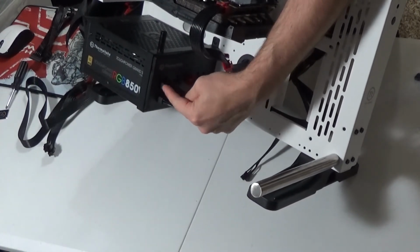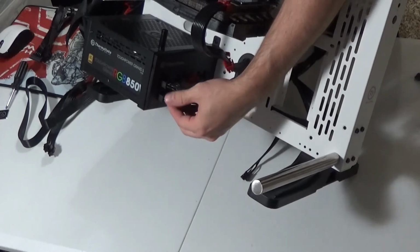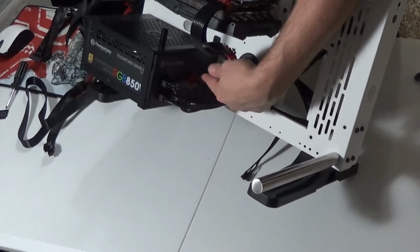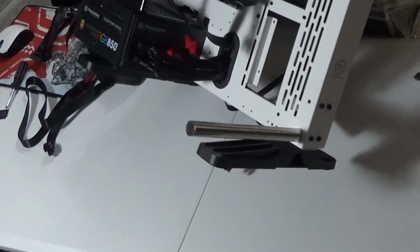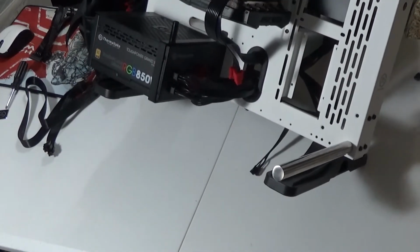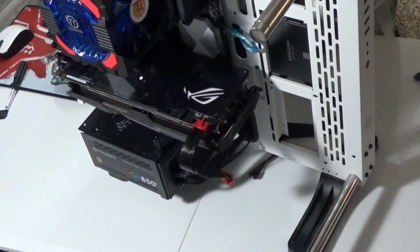So I've got part of the CPU, I've got the other part of the CPU, and then over here in the red is your PCIe or graphics card connection. I have two more cords to connect for the CPU.